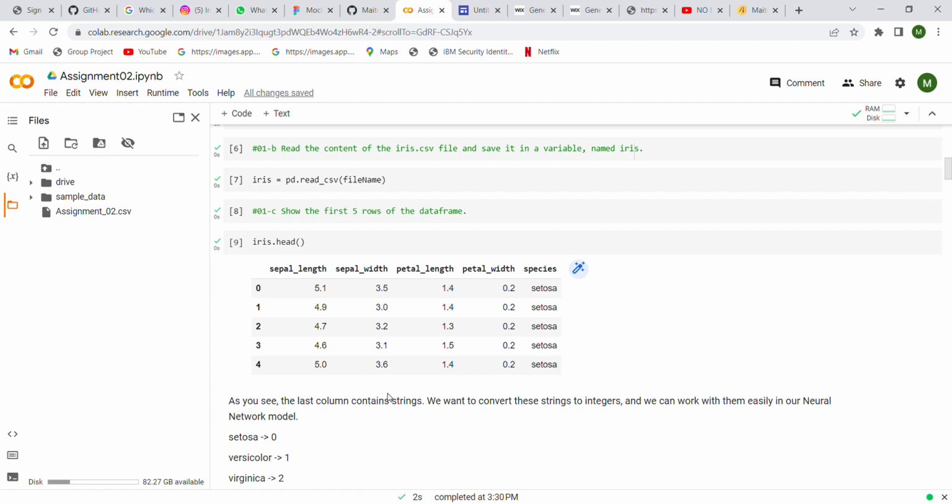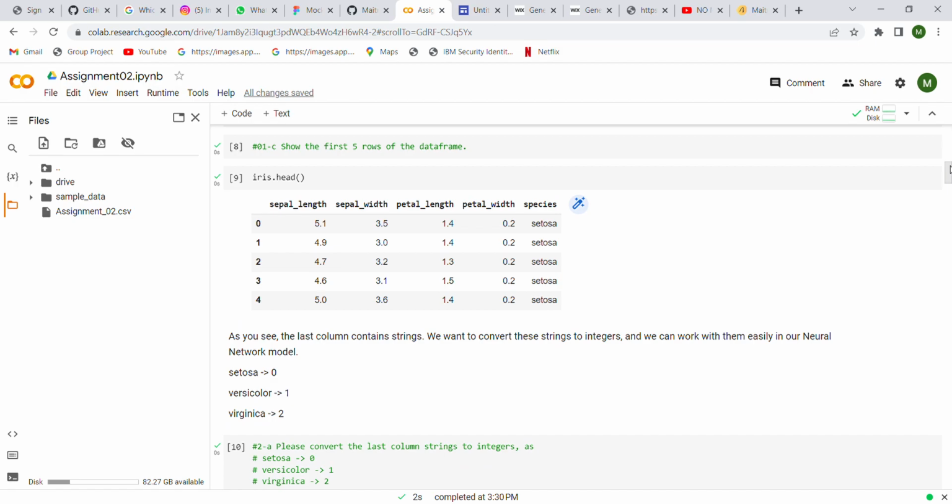So after that it says we have to work on neural networks and we have to change the string into integers. As you can see over here, it will change setosa into 0, versicolor into 1, virginica into 2.